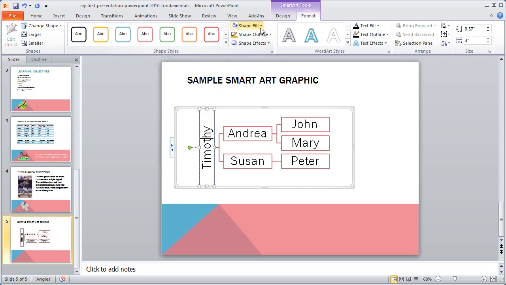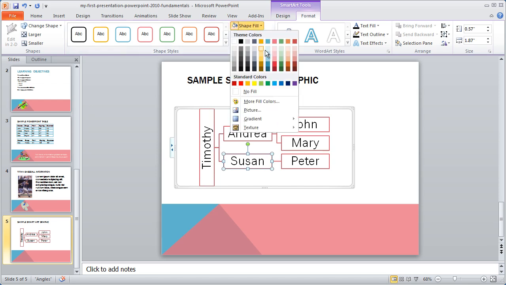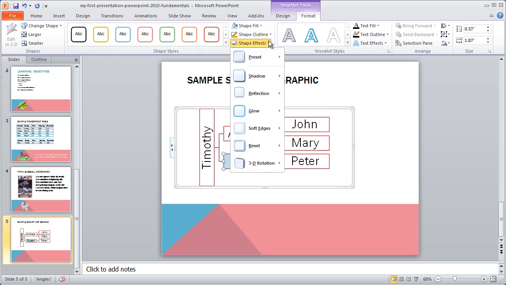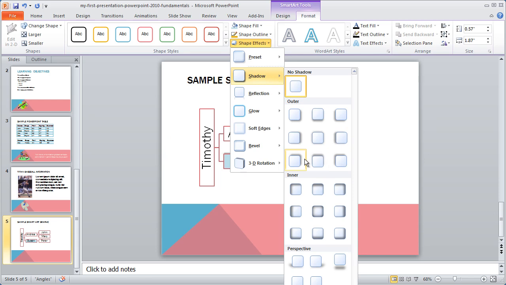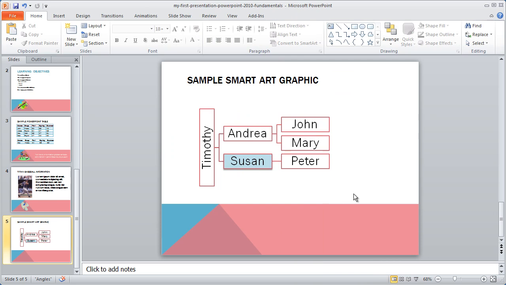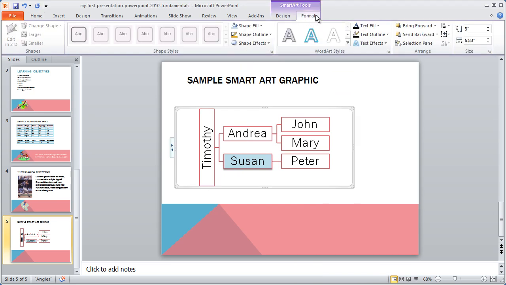What you can also do is change the fill, outline, and add an individual effect to a box. So for example, let's say I want Susan's box to appear a little different. I can come here to Shape Fill, and I can put a background color on her. And I can come to Shape Effects and maybe put a shadow on her box. And you'll see these perspective shadows as well. I'm going to select this one here, and you'll see the way Susan's box has changed. So you can use this Format tab to get to these options and also to work with some of these predefined styles. If you've got multiple images or multiple SmartArt graphics, you may also need to control the layering, which is where Bring Forward and Send Backward will come in useful for you.